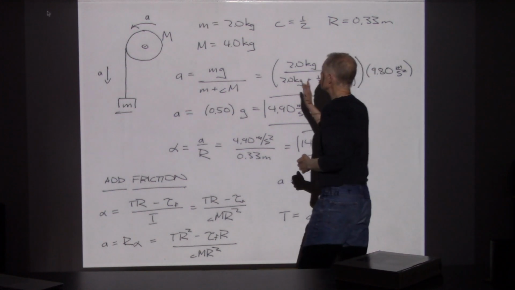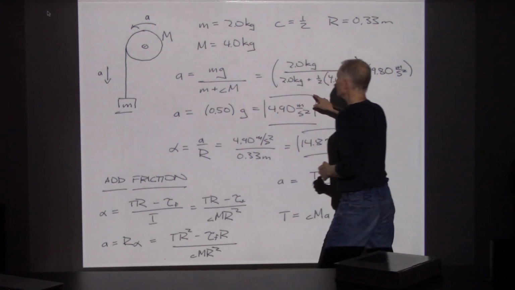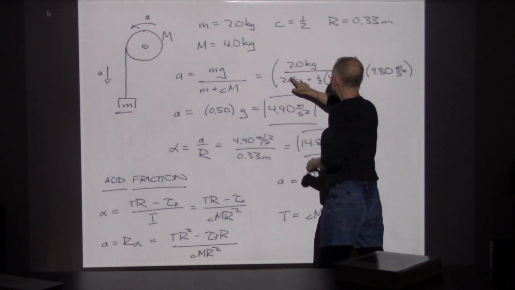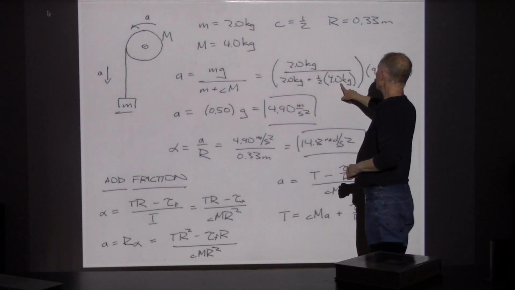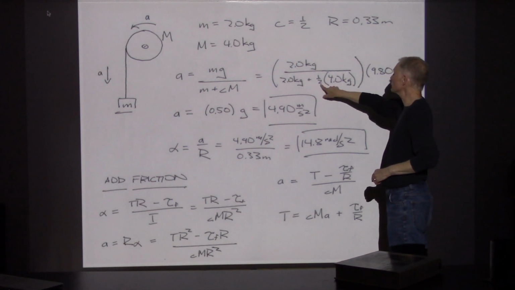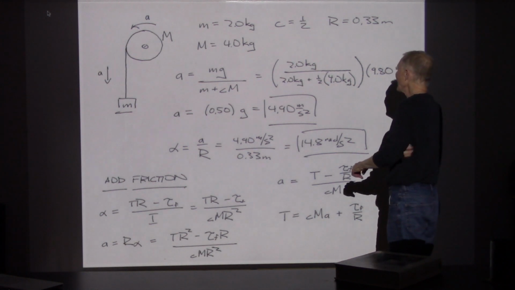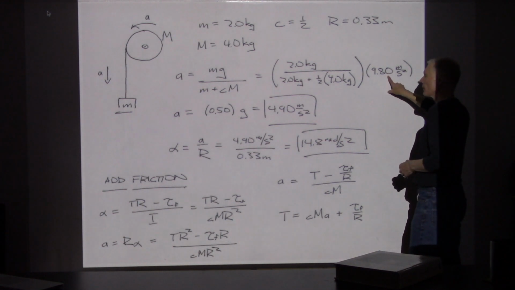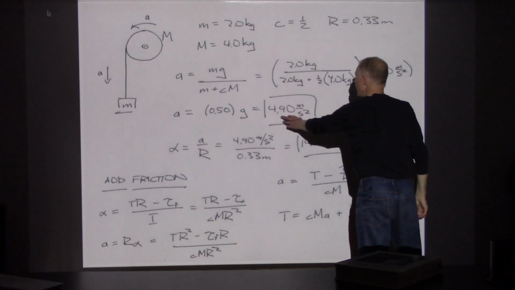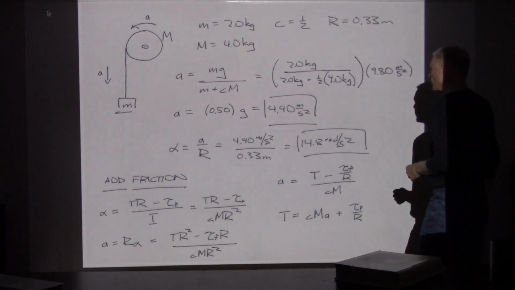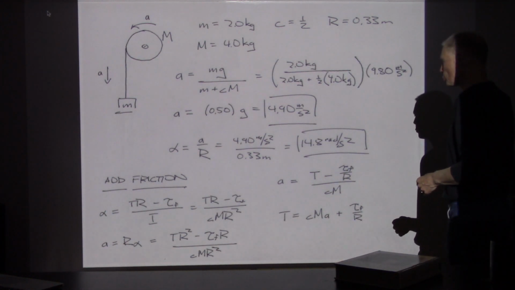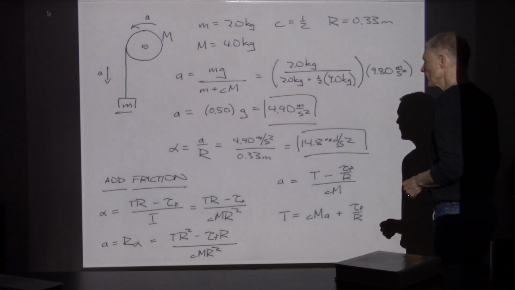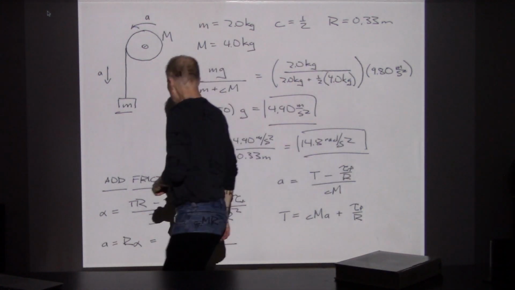So putting all the numbers in, here we got 2 kilograms divided by the inertia, 2 kilograms of inertia here. The pulley was 4 kilograms, but because it has a shape factor of 1/2, only half of that gets used towards inertia. Then we multiplied by the gravitational field, and that gave us 4.90 meters per second squared. Now let's add friction in and see what would happen.